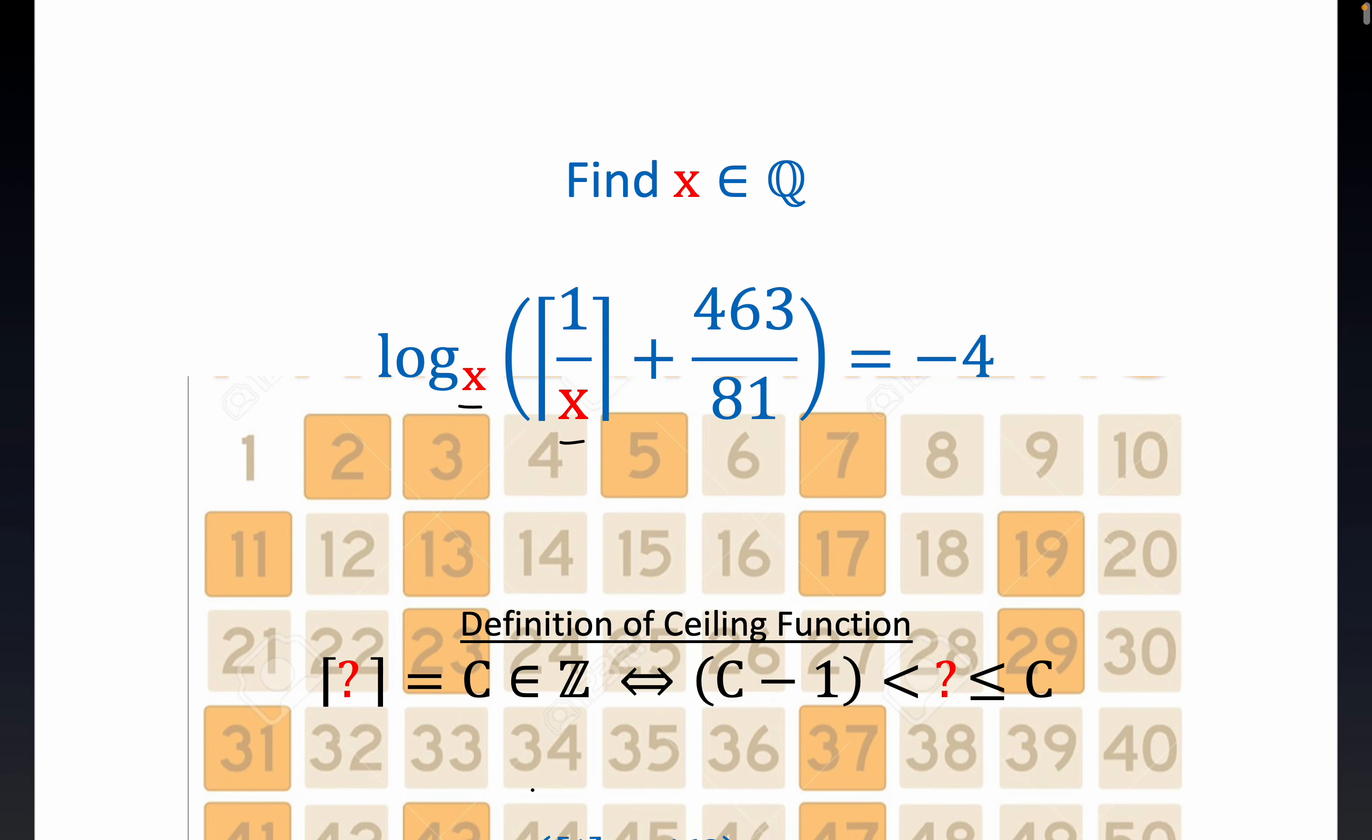Now just in the event you're not familiar with ceiling functions, let's just work a concrete example. Here's the definition of a ceiling function. The ceiling always returns an integer, which is useful later on in the problem. It always returns an integer irrespective of the real input.